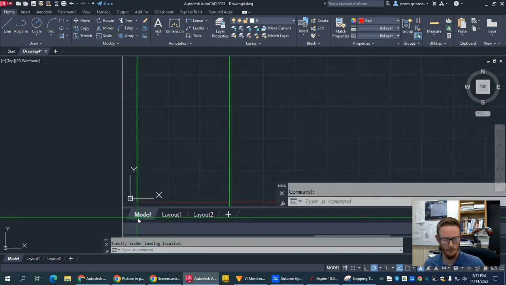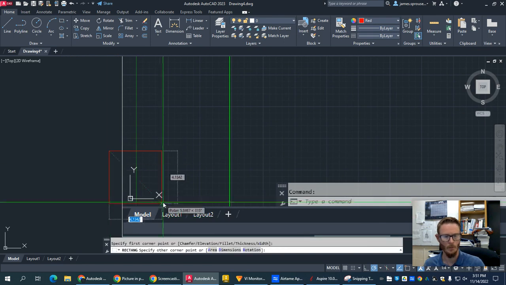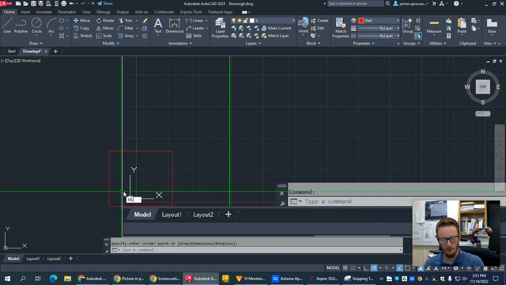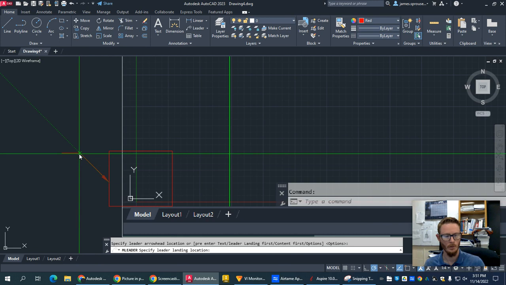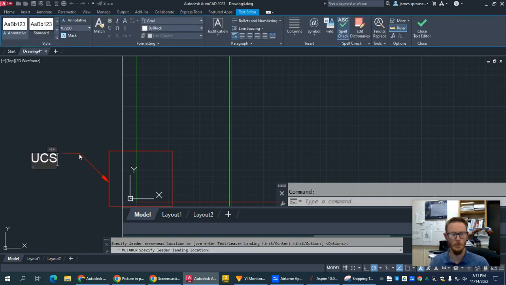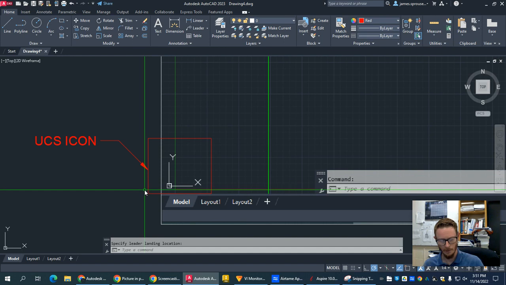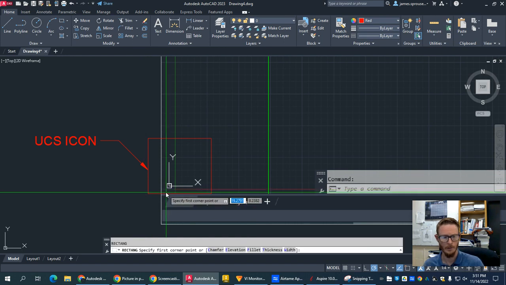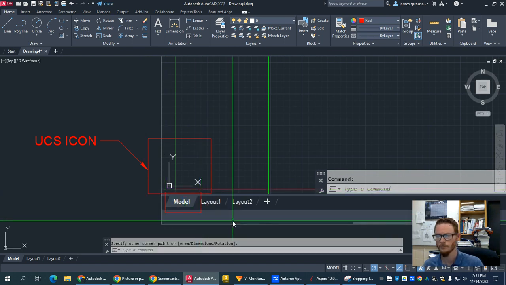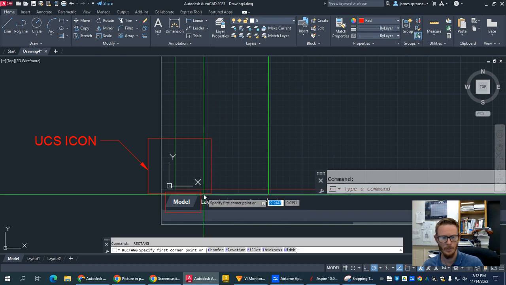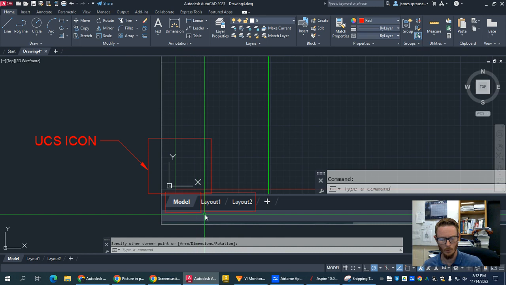Let's do this next. This X and Y right here is what they call the UCS icon, or user coordinate system icon. Below that, there's a model tab, and there should be some layout tabs, Layout 1 and 2.